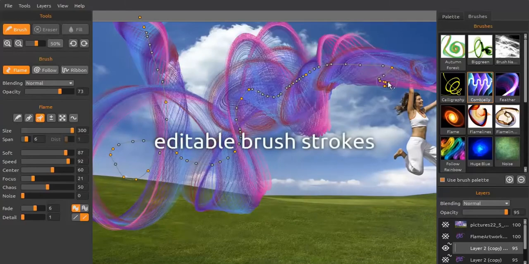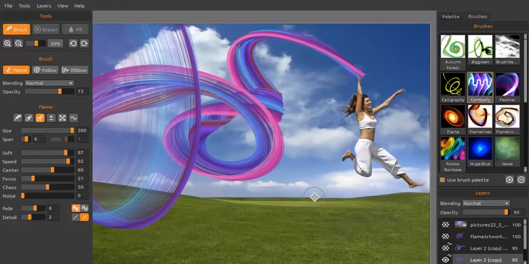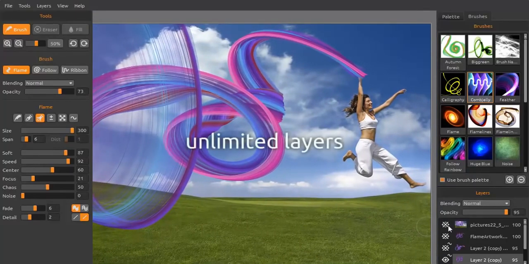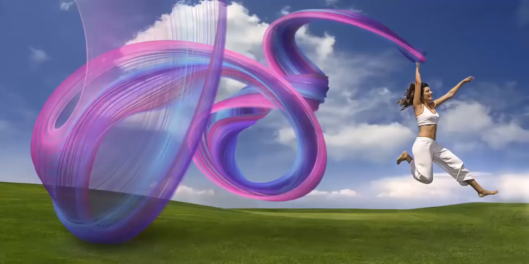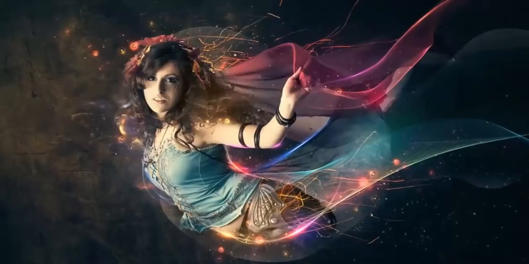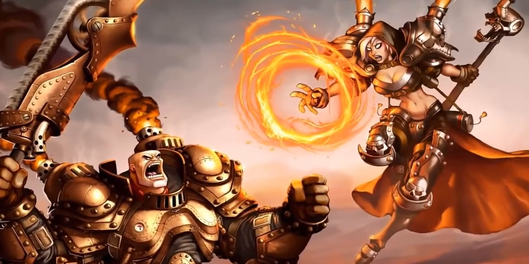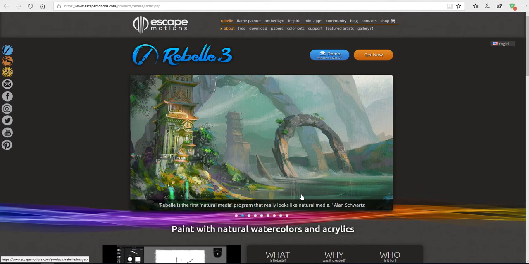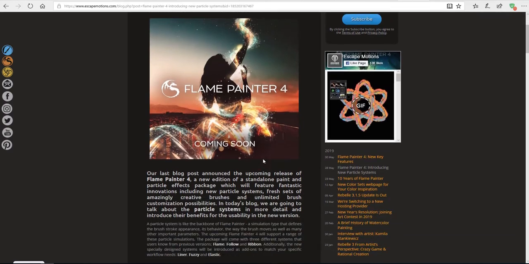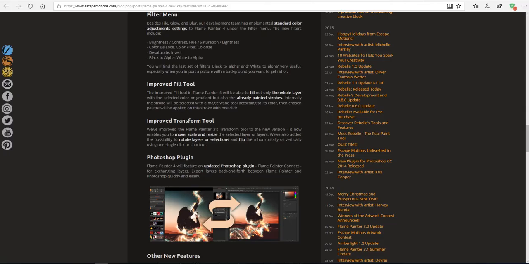One of the key features coming over is that now you'll be able to do symmetrical stuff. Symmetrical designs are basically designs that you cannot actually shy away from. So a symmetry tool will be coming over to Flame Painter. You'll also be able to import vector-based objects and vector parts like SVGs, which you can use as brushes. You'll also be able to take advantage of the advanced palette that will be coming. There's also going to be a Photoshop plugin, which would help you navigate through your designs way more easily.